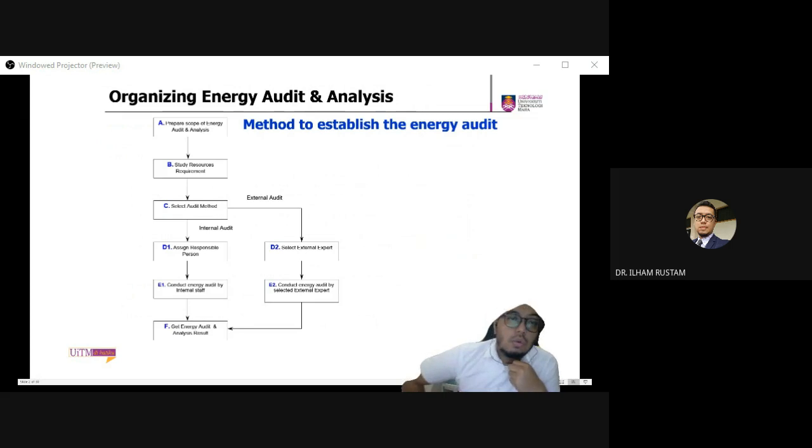Okay, so the first step in performing energy audit and analysis, bear in mind this section is again theoretical, so you can top up whatever you are not focusing on in the class today with your own reading. It's more on you spending your own time.